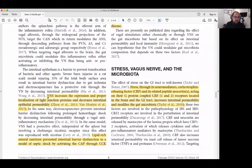Vagus nerve stimulation increases the expression and proper localization of tight junction proteins and decreases intestinal epithelial permeability — meaning leaky gut can be decreased when you stimulate and support the vagus nerve. This was demonstrated through both acupuncture and vagus nerve stimulation. There are different ways to stimulate the vagus nerve through exercises, which I talk about in my book, and through many different tools. Acupuncture, one of the most important of the traditional Chinese medicines, has been shown to help support vagus nerve upregulation, decrease inflammation, and increase tight junction protein production.